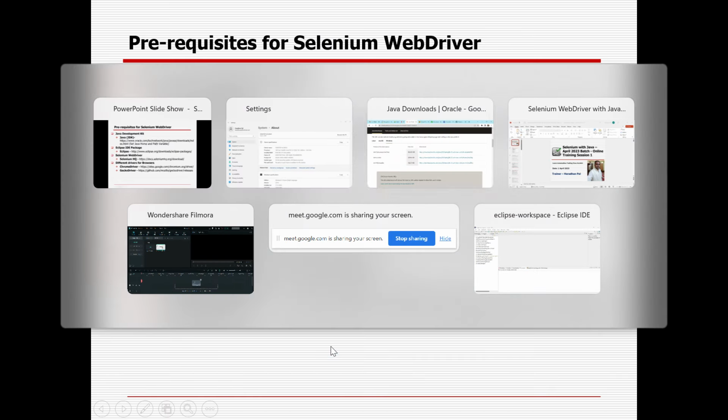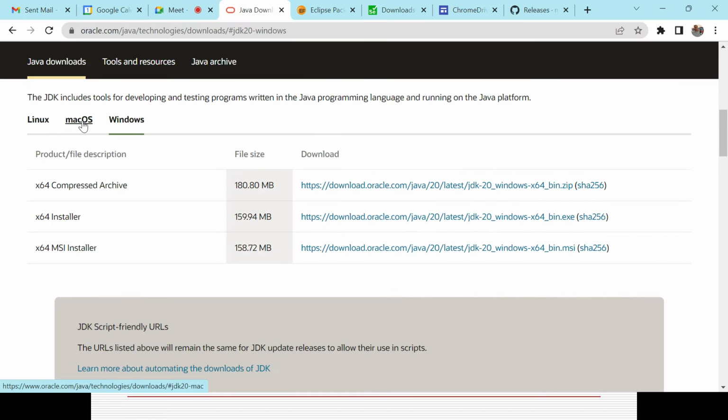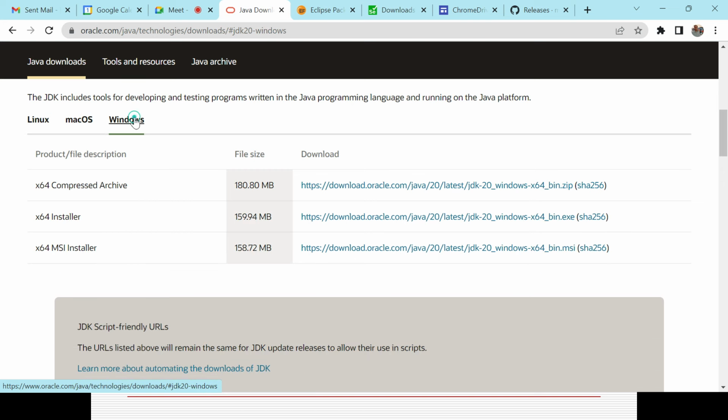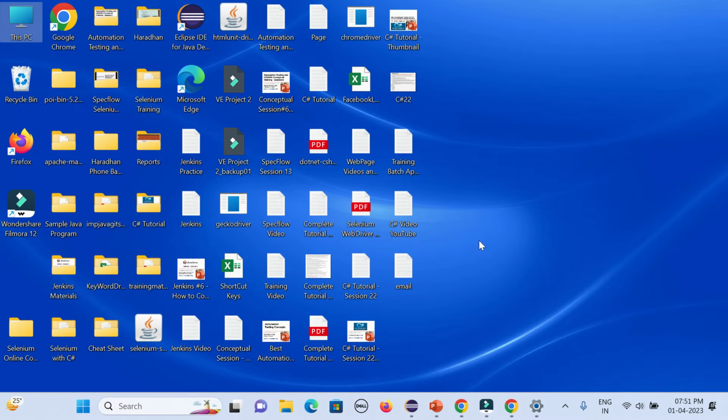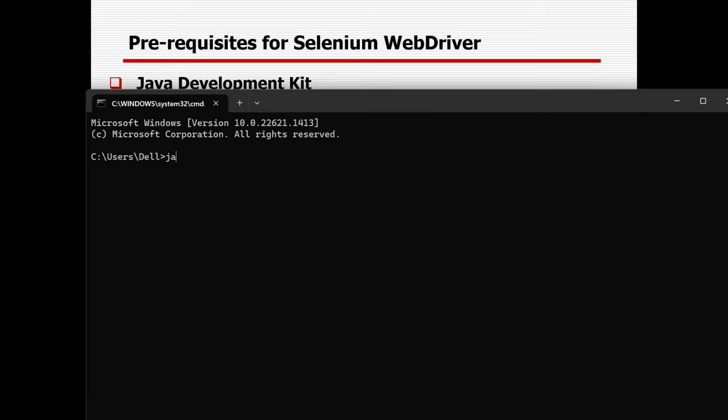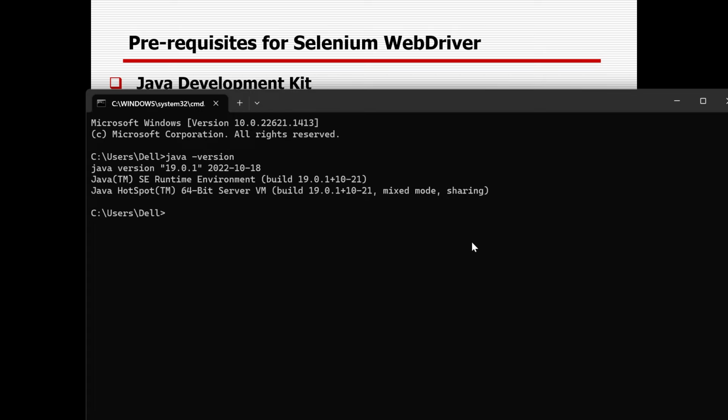So that is the way you can go to the site and install it. You need to create an account with your email ID, then you can download it and install it. Once it is installed, you can go to the command prompt. Press Windows R, type cmd, and enter java hyphen version. You can see that it is already there in my system.